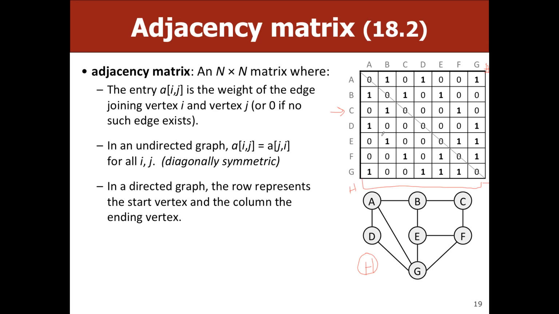So how many people think that this is a good data structure for doing that? How many people think kind of meh, in between edge list and adjacency list? How many people think worse than edge list and adjacency list? Yeah, so it's actually really good at that, because in order to find if A and G are neighbors, you just go right to this spot and look and see, oh, there's a 1, therefore they're neighbors, right? So that's an O of 1 operation.